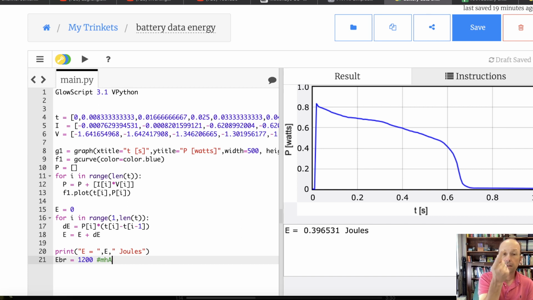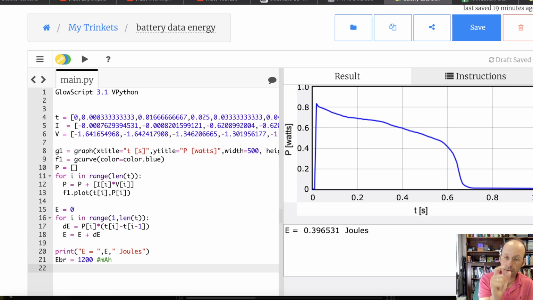Well, this is the current times the time. Milliamp hours. So that says you can run 1200 milliamps for 1 hour, and that would be your charge. But you didn't multiply by the voltage. So I think they use a nominal voltage of 1.5 volts. So if I multiply 1.5 volts times 1200 or 1.2 amps, that will give me the power.